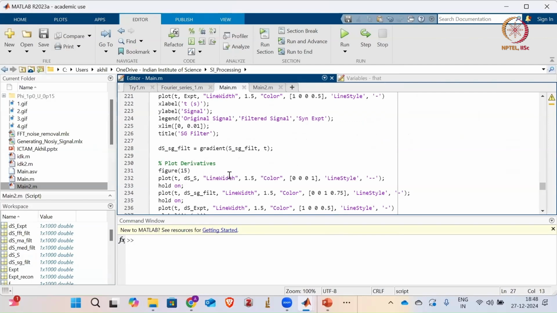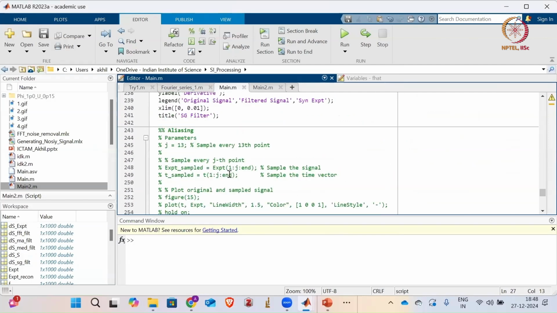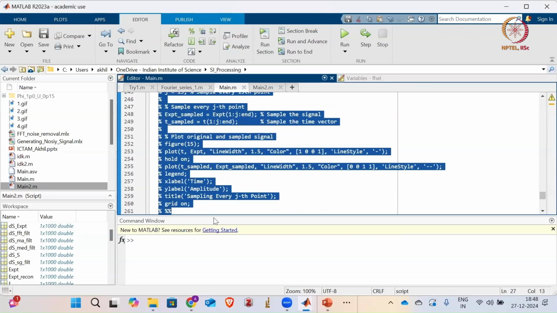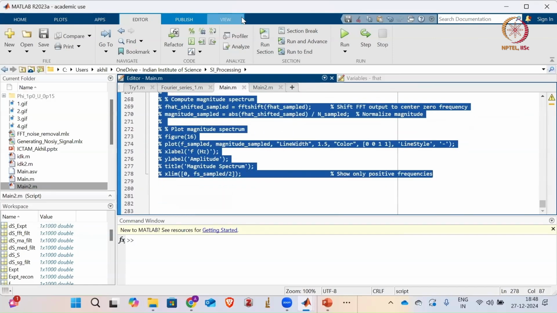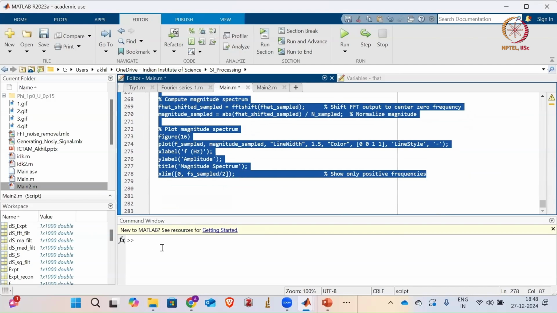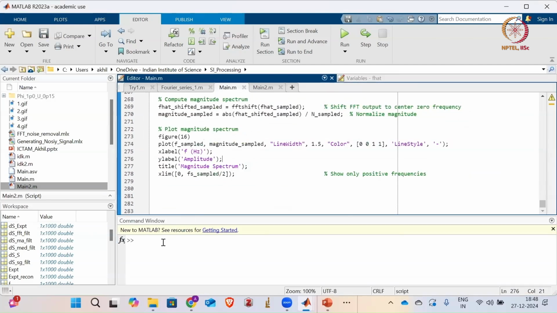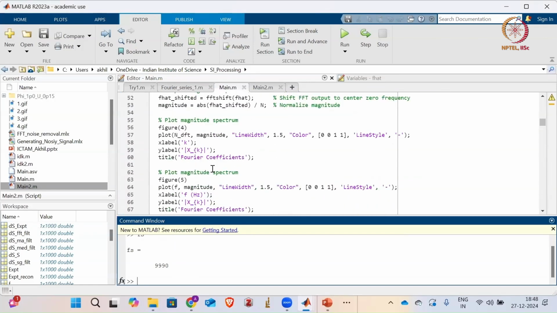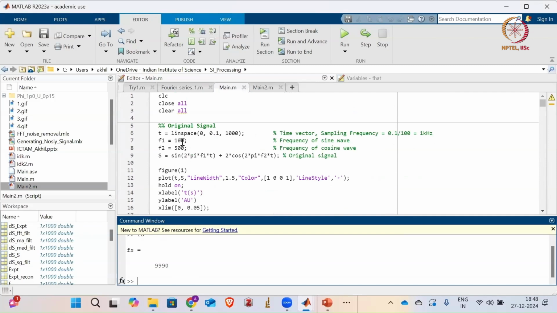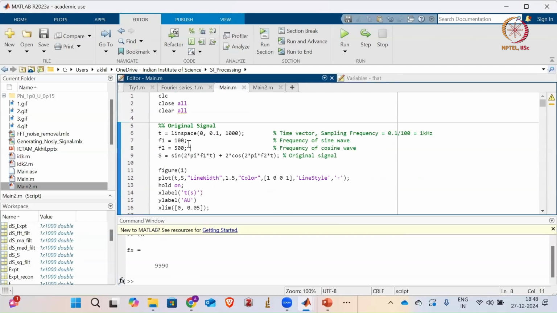One other thing that I wanted to show was the effect of changing the sampling rate. So let us look into that now. In the previous section, the sampling rate, the value of Fs, was around 9,990, and the frequencies that we were interested in capturing were 100 hertz and 500 hertz.